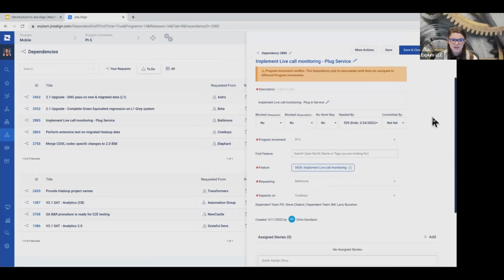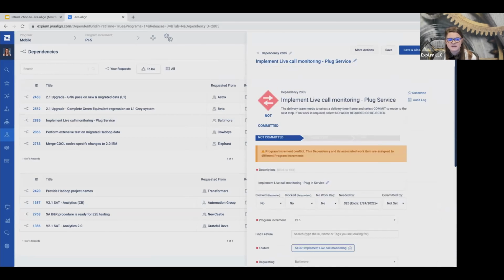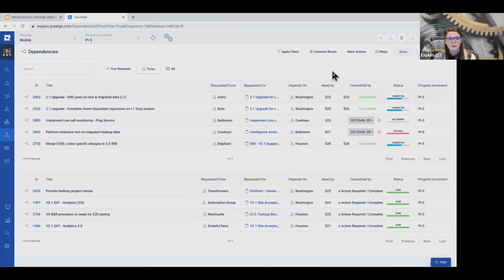While this is a very fantastic piece of the tool, I always like to mention that this module should never replace a conversation. We should always be having a conversation with people we need work from, people we are dependent on, prior to just inputting it into the tool. So once that conversation is had, everything is agreed upon, we can put it into the tool and carry out that workflow. There's also some helpful visualizations of dependencies.